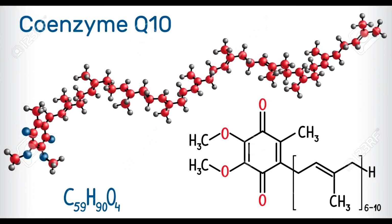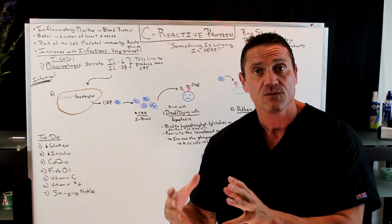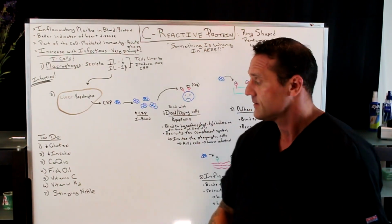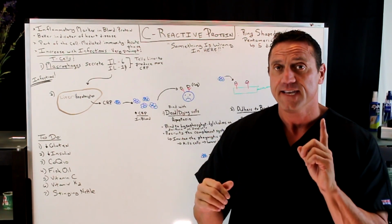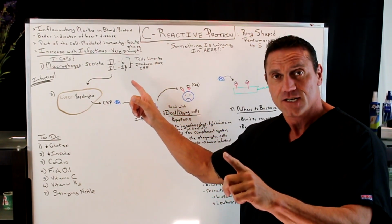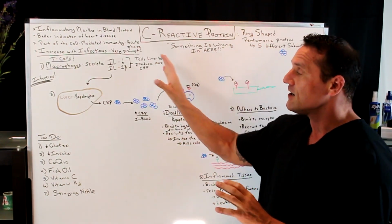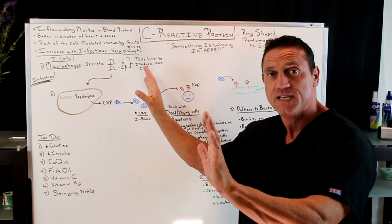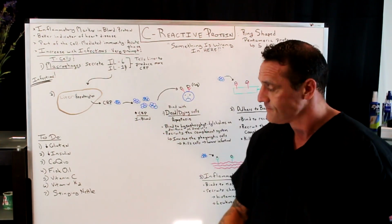Supplements, CoQ10. Coenzyme CoQ10 has multiple benefits to the body. It's great for the tissues, it's great for the muscles, it's great for the immune system because it gives it energy to work. Fish oil as well. Fish oil is phenomenal to lower systemic inflammation. It helps control the alarm factor. It doesn't take the batteries out of the alarm. What it does, it helps control it because it decreases the inflammation before it gets hot enough for the macrophages to scream, hey, we need more help.